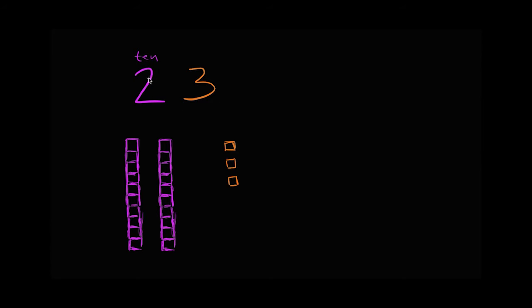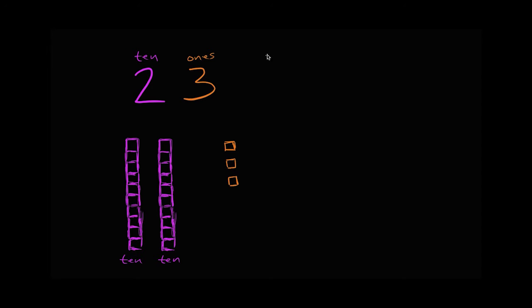So the number 23, we have a 2 in the tens place. So that 2 literally represents 2 tens, and we see it right over here. We have 2 groups of 10 blocks. This is a 10, and this is a 10. Now this 3 is in the ones place, and it represents 3 ones. We see them right over here. 1, 2, 3 blocks. And of course, if you had 3 ones together with 2 tens, these 2 tens represent 20, and these 3 ones represent 3, so you get 23.